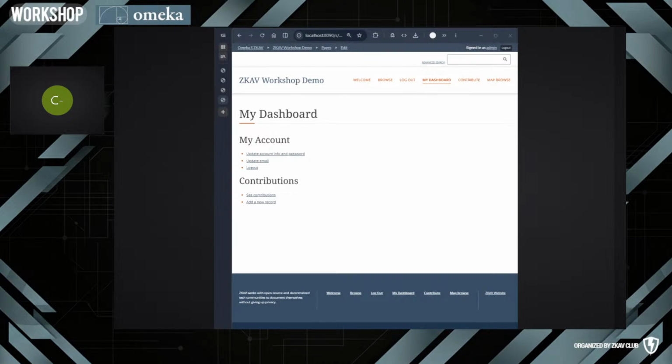WordPress tends to be more flexible in terms of the styling and display, whereas Omeka S tends to be very good at having good data structures without having to custom build it. So there are some connections between the two in the sense that they're content management systems, but they're kind of designed around different fundamentals.